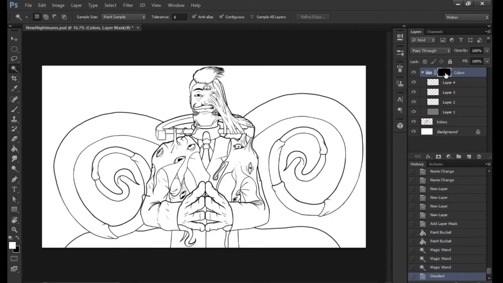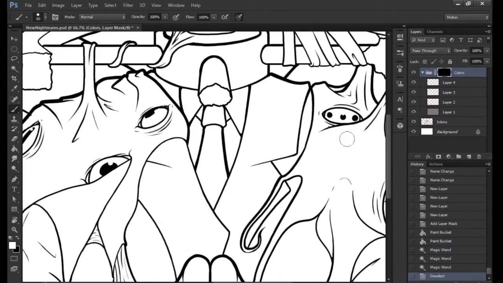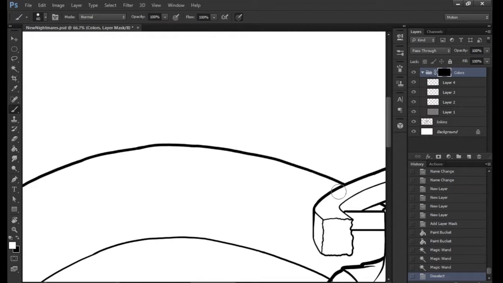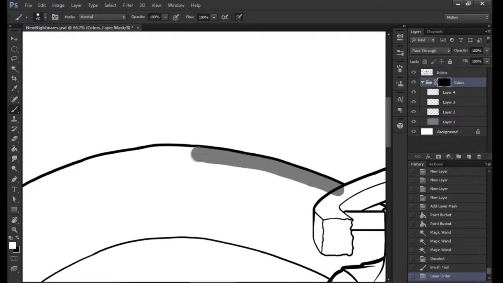So what I do, and this is something I've tried recently and I like how it looks because it's more crisp, is make this black so that you can't see anything in here. Make your brush white, and then you just go in and do that. It also helps if you put your ink layer above your colors. That might be a good idea. And you don't draw on your ink layer either. Don't do things on wrong layers.